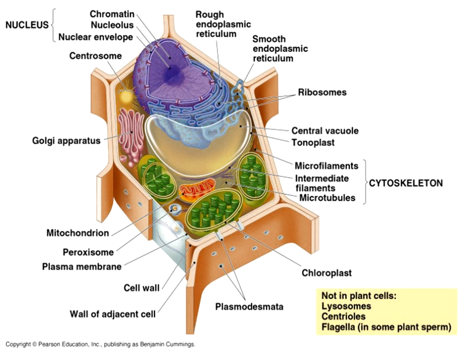Peroxisomes are also here in a plant cell. Some things that plant cells do not have are lysosomes. So plant cells do not have lysosomes. They do not have centrioles. Okay, they do not have centrioles. And usually they do not have flagella. There occasionally might be a plant cell that has a sperm cell with flagella, but the majority of plant cells do not have flagella either. Okay, but the two main ones to remember that plant cells do not have are the lysosome and the centrioles.